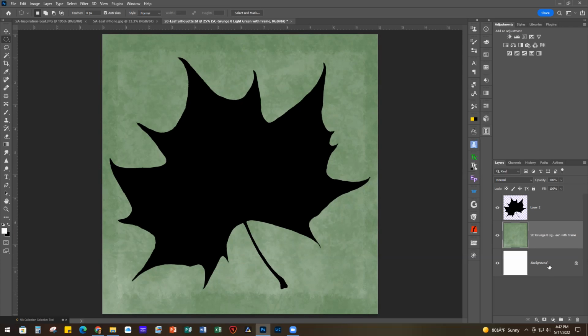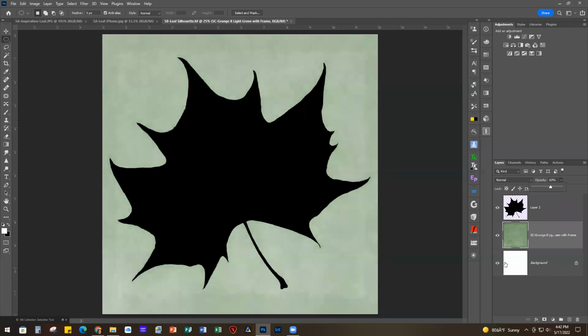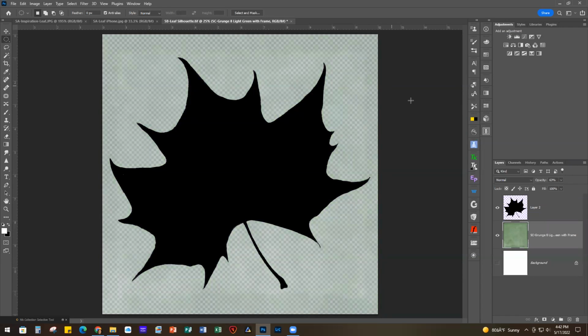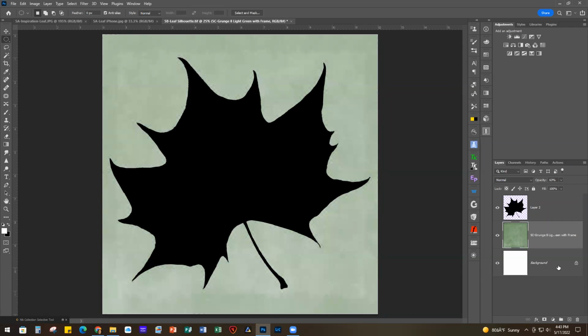The other reason to have the white background is if I decided that I wanted to lower the opacity of this texture, by having the white layer there, I could do that to make it lighter, where if the white wasn't there, it starts to become transparent, which doesn't work very well. So that's another reason to have a white background when you start layering textures that are not over an image. So for now, we're going to leave that at 100%.